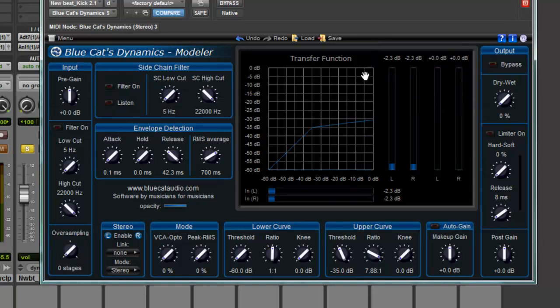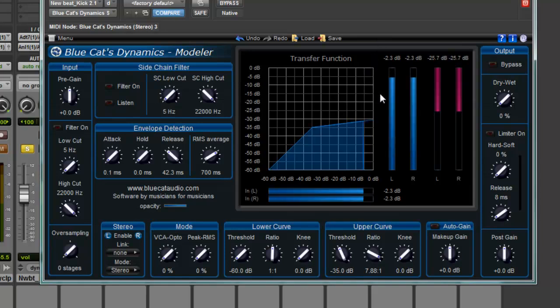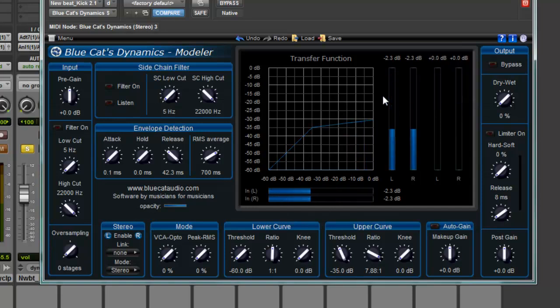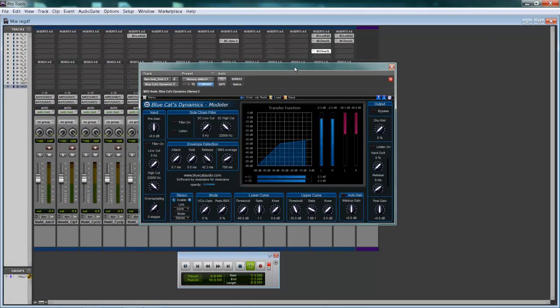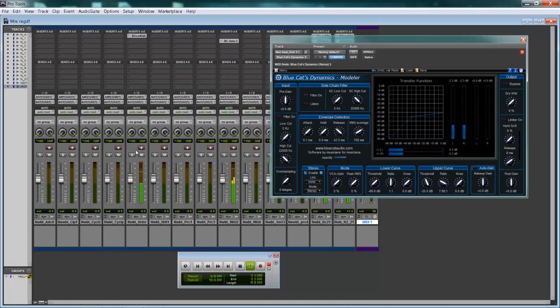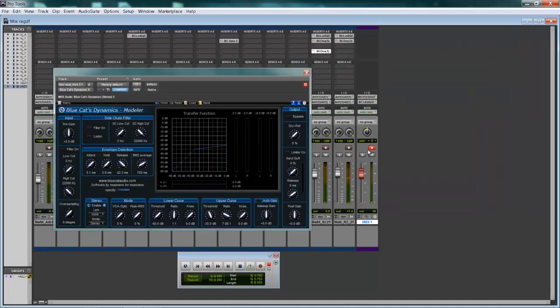This is one little trick to make sure that your kick and your bass line are very clean and clear. Okay, so let's put everything back in the mix. Hey, that sounds pretty good. Let's do an A-B comparison here. Okay, we have it like that. Let's rewind and turn it off.